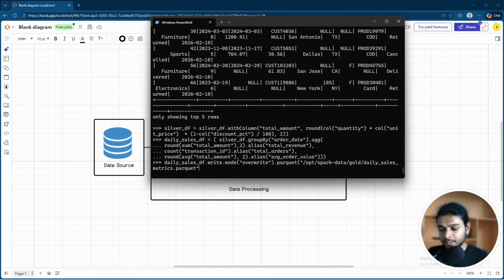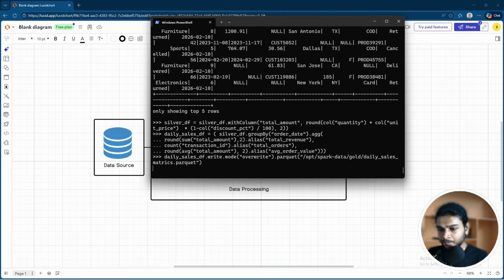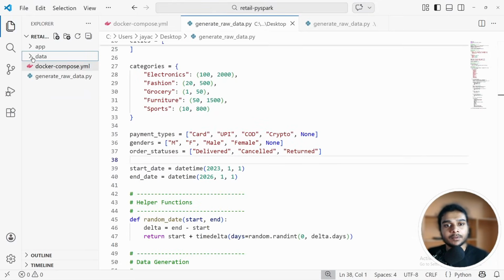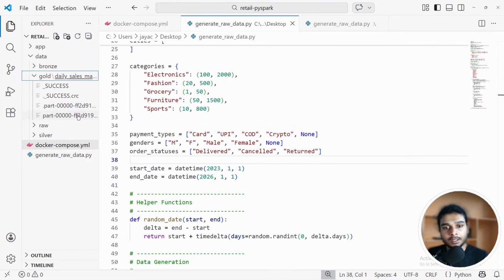Close the quotes and close the parentheses, and that's it. Run it. Let's check that file out. Under data, gold, we did get it.